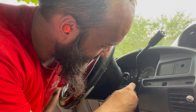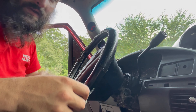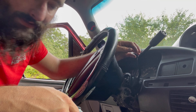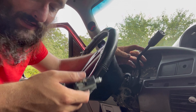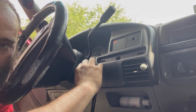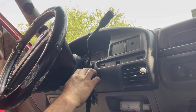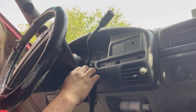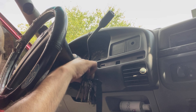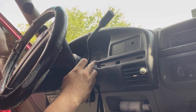You should be able to take the new switch — see how the nipple, you can't even see it — slide it in, match it up with the grooves, and you should be able to slide that sucker right in. I had to take the top cover off and everything because I worked on my gear shifter a little bit, so that's why I didn't put it all the way in yet. But just like that it works both ways — my pillar gauges and auxiliary stuff comes on, then you turn the key on and the key won't come out.